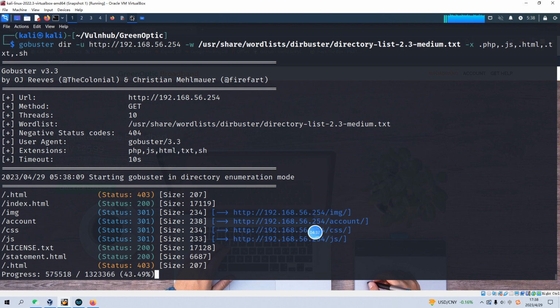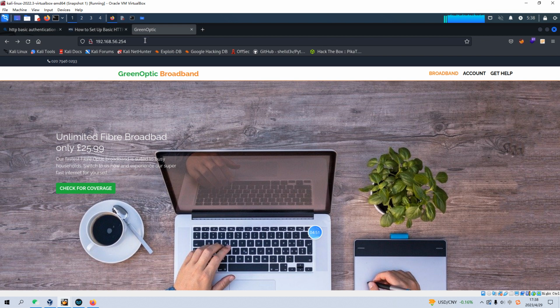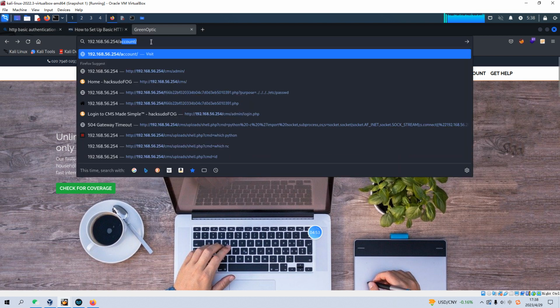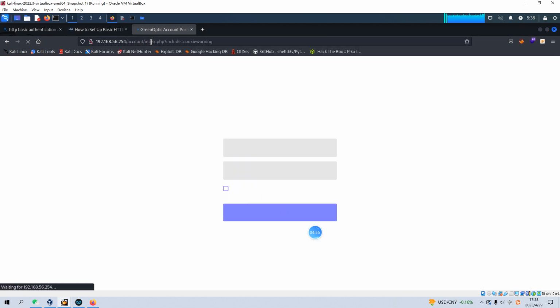Yeah, I think we have already got some files and directories, but this one I think is the most interesting for me. We need to access this directory, account.